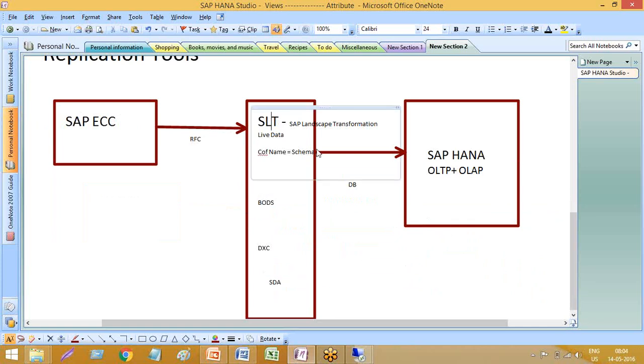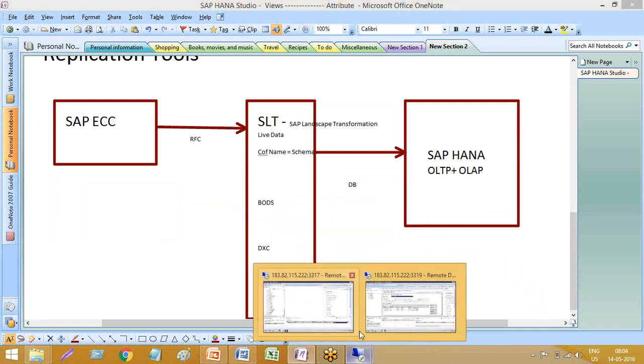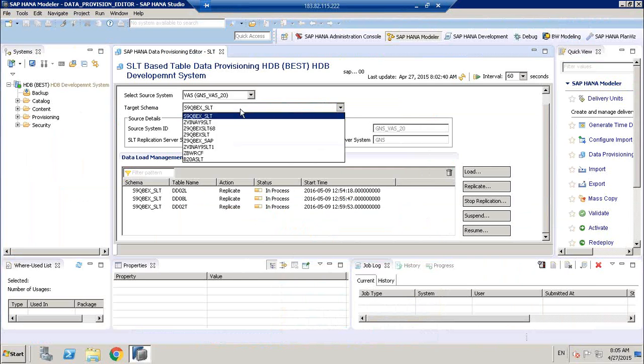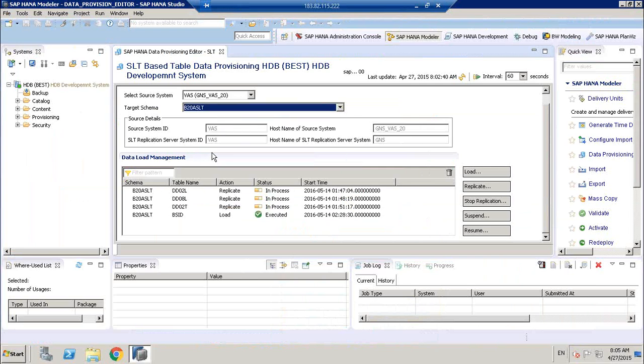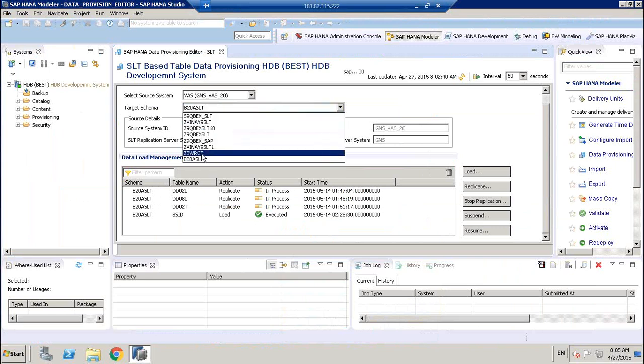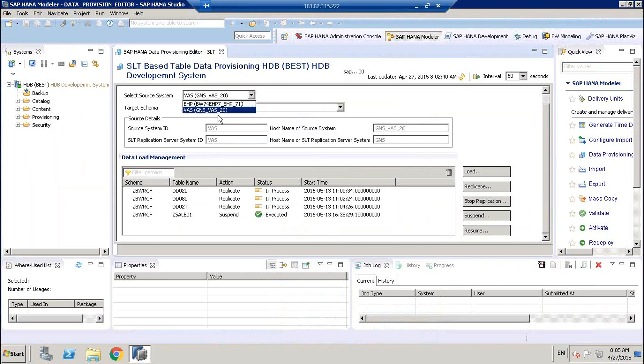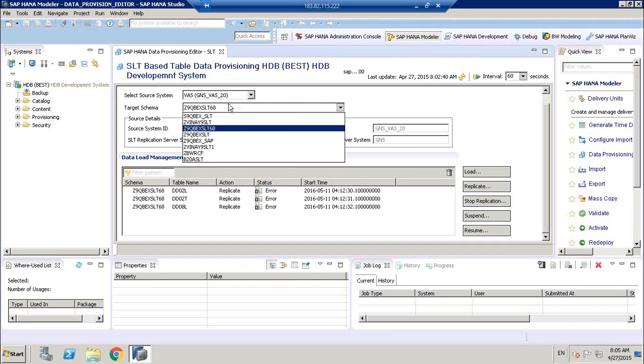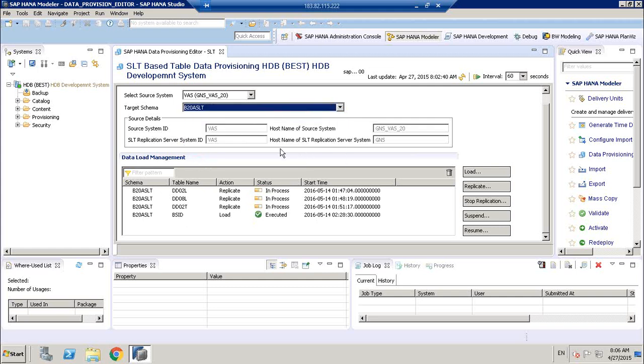When we go for SLT, once the configuration is done, we can get the target schema. So here we have only one.